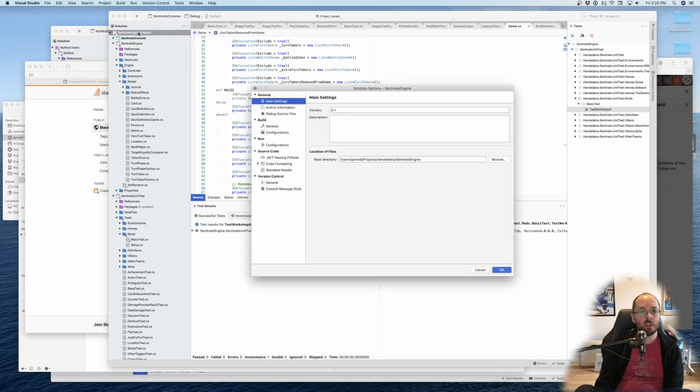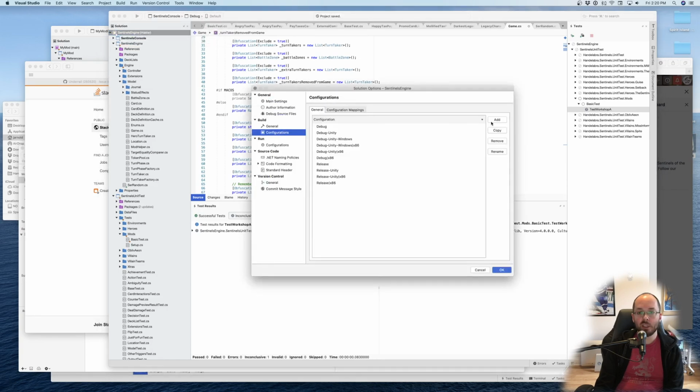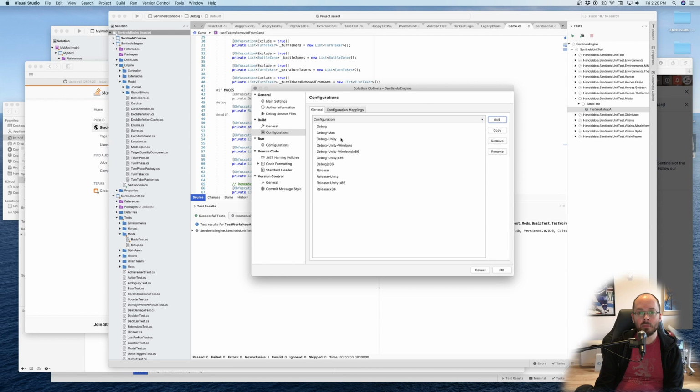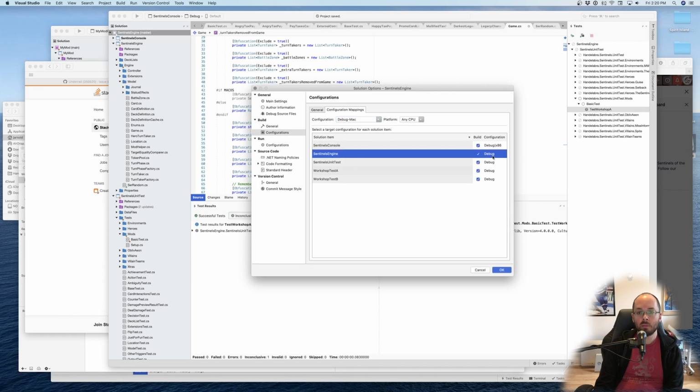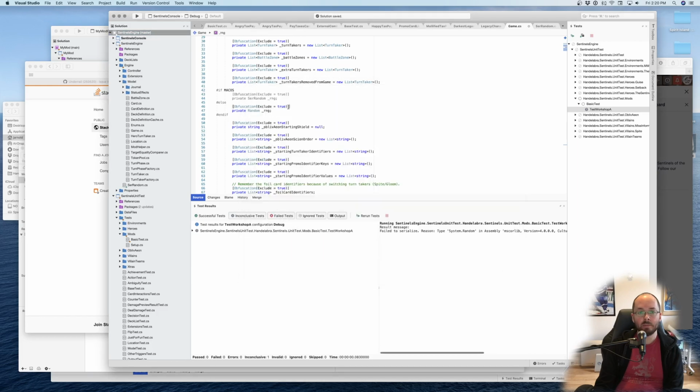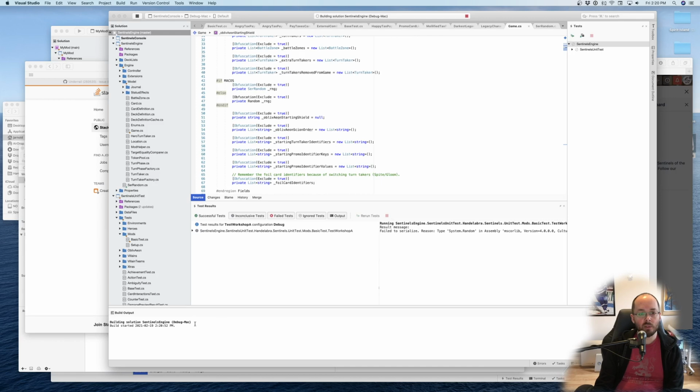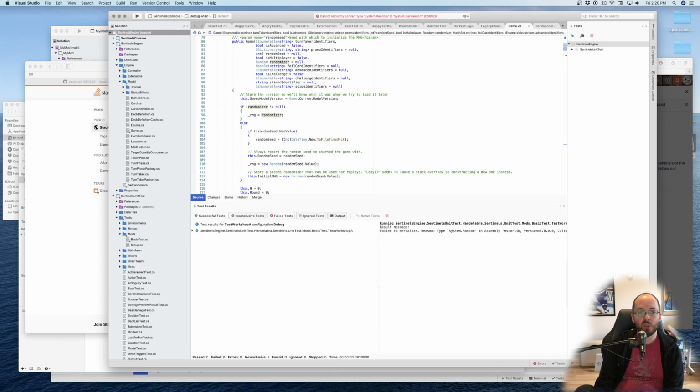And I need to add a configuration up top. Then when I choose this, I should get that. And it'll be like, what, type mismatch. Yeah.